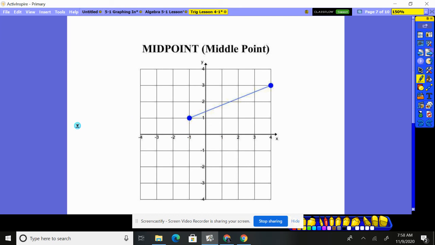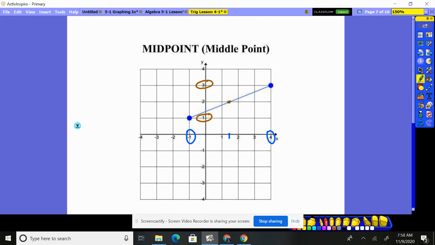Now we need to talk about the midpoint, which is simply the middle point. Where is the middle line, the distance in the dead center? Well, it's pretty easy. If you just look, here's 1, here's a height of 3. What's in the middle? 2. So I know it's going to be sort of right there. And notice that that's perfect also for the x values. 1 and 4 would be 2.5 away, which would be right here, the dead center.